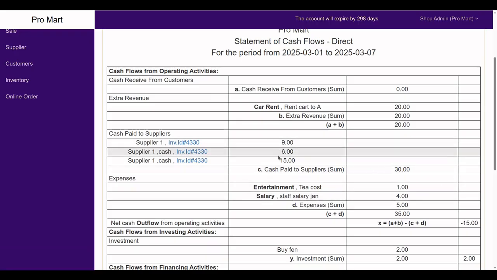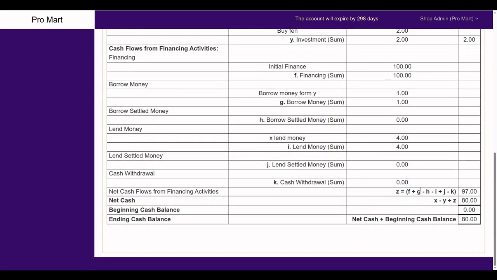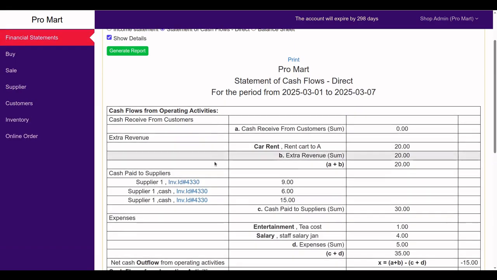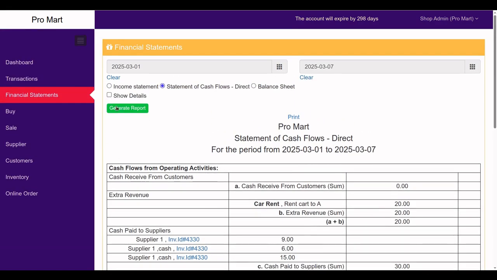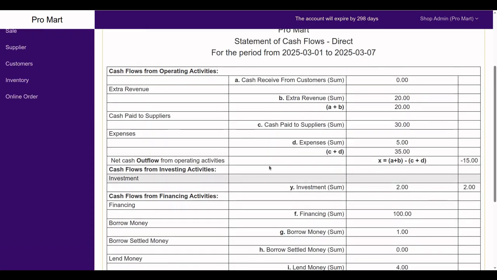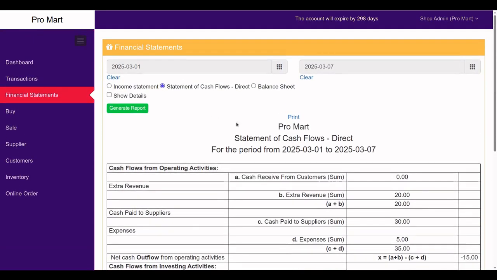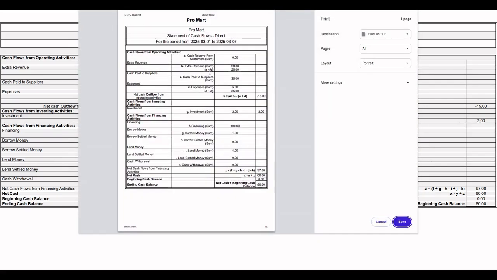Like say we pay to the supplier in 3 steps. This is listed here. I mean, how this 80 amount got calculated, you can track from here in details. Or if you want to see the summary of this report, you can find the summary; it will show without the breakdown. And you can take a printout from here for your convenience or for your investigations.